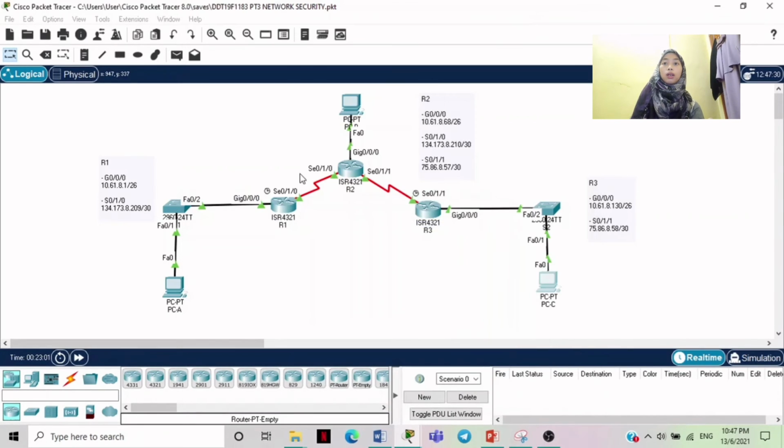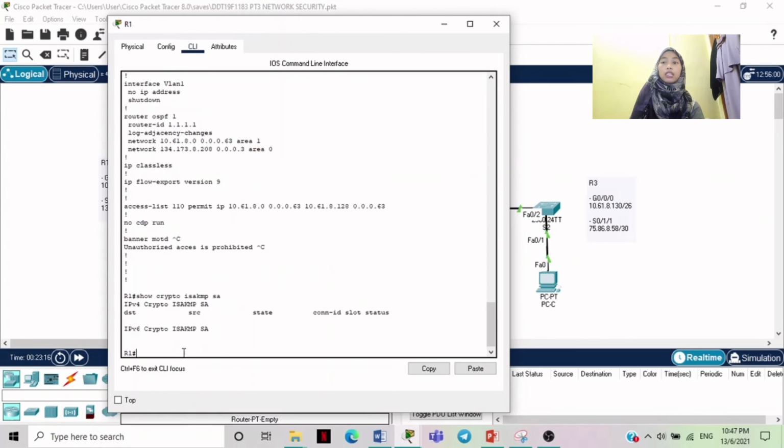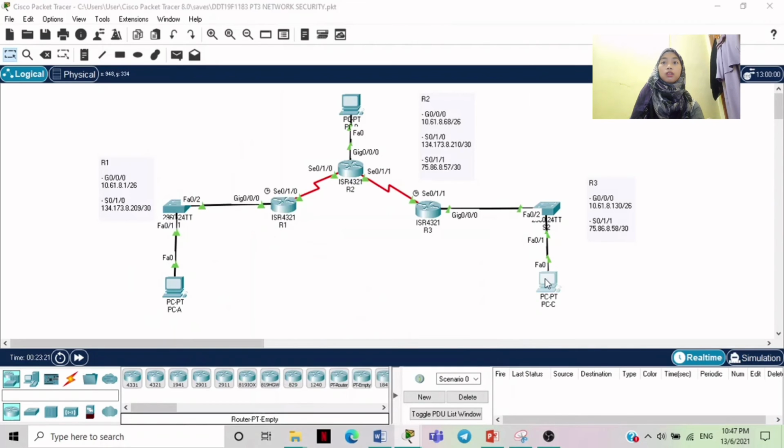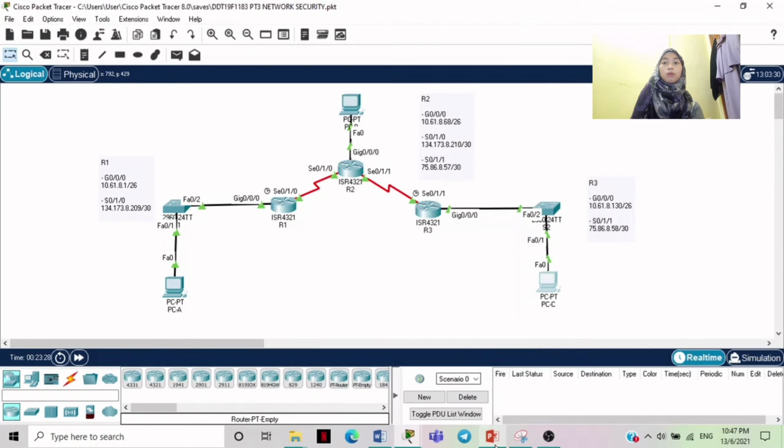So to R1, show crypto ISAKMP SA. As you can see, this does not have a source and destination. So we must ping to PCA first.